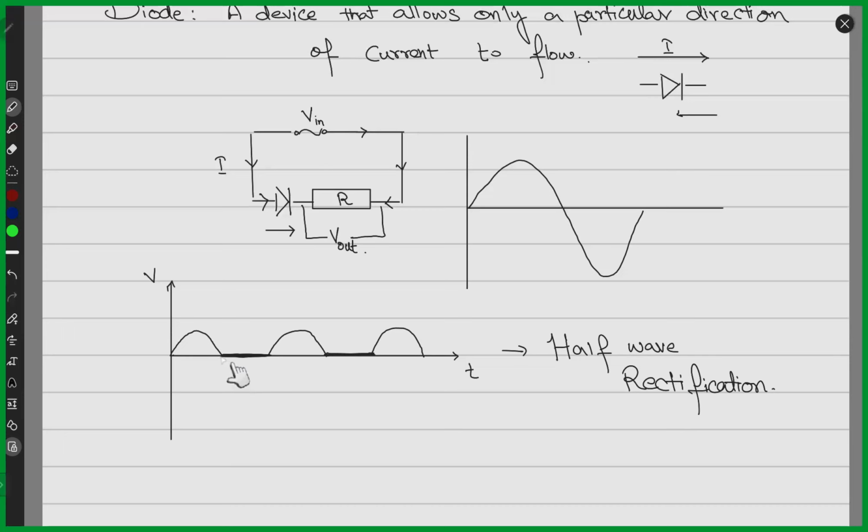And so that's why we observe a zero voltage. So there is this gap between these two curves. And then again, what happens? It does not allow the current to flow. Then after that cycle, it changes its direction again. The current changes its direction again. Now it goes back in this direction, and the diode allows it to flow. And so it again causes a potential drop across the resistor.